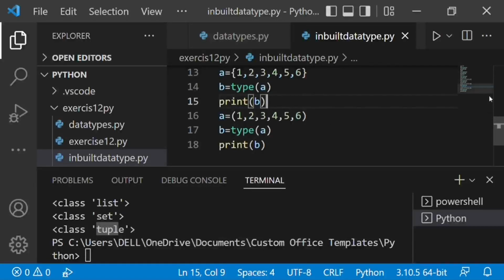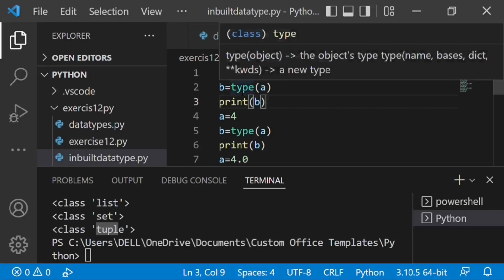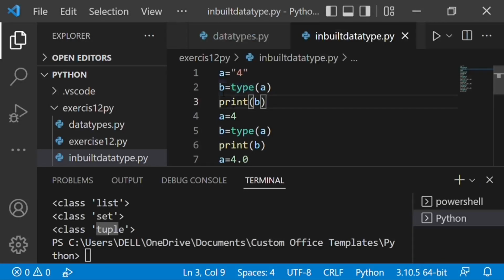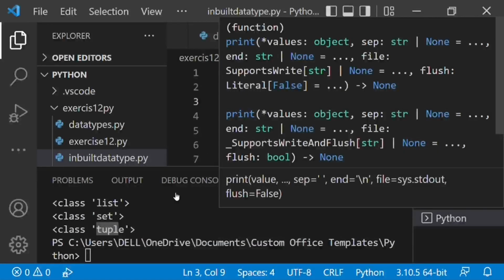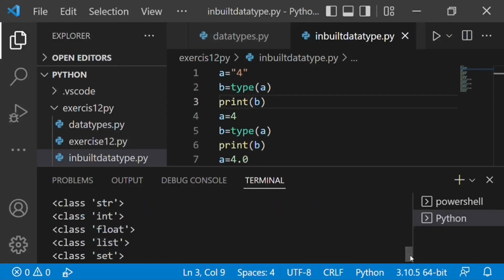Now, let me recap. I said A, this is a variable, having a literal of 4, which is the value. Now we are checking the data type. If it's a string or an integer and you don't know, you can use the type keyword: B is equals to type A, print B. When printing B, it will give us a string here.